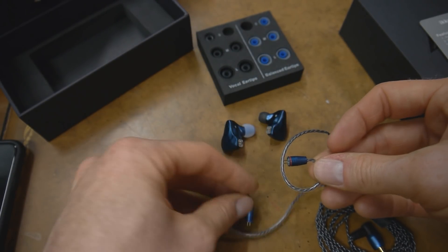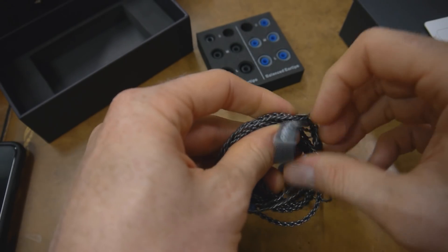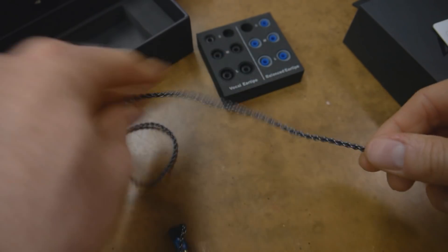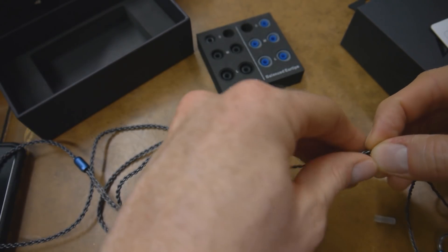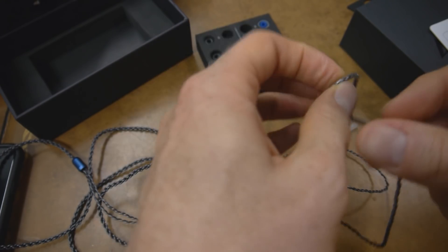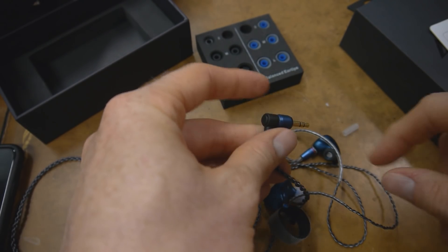The cord has a left and a right — I'm assuming the red is the right, blue on the left, red on the right. Yep. It's always good to be able to pick up your headphones and know which is which right off the bat. It's got a Velcro thing on the wire. You know, when you review enough of these kind of headphones, you can kind of tell what's good quality and what's not, and this seems like it is a good quality headphone. I'd like to see one of those cinch things so you can pull it up in the back of your ears, but sometimes the cables don't do that. It does have a good sheath on here that's going to wrap around your ear and stay secured. The plug on this side is a standard headphone jack and it's at a right angle.